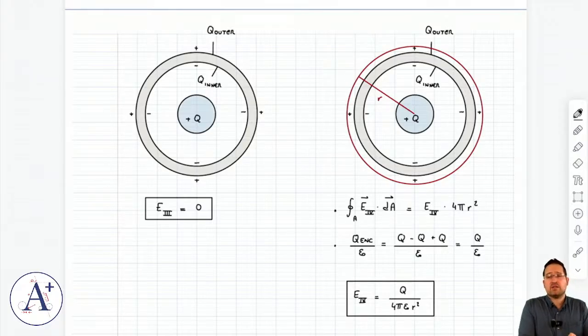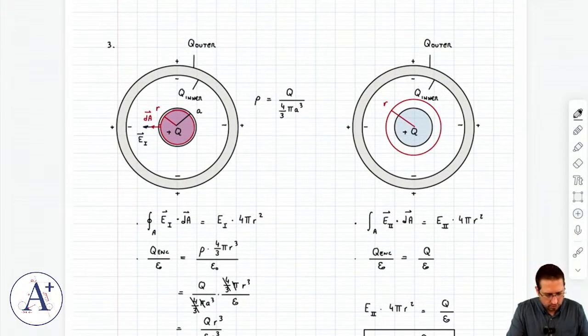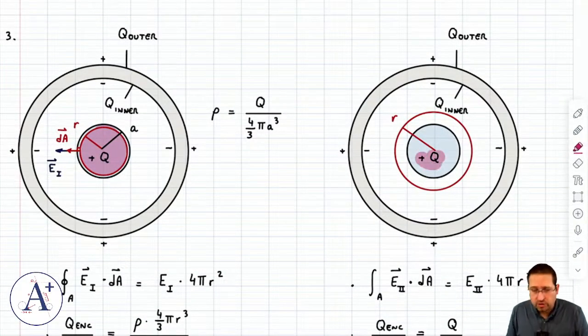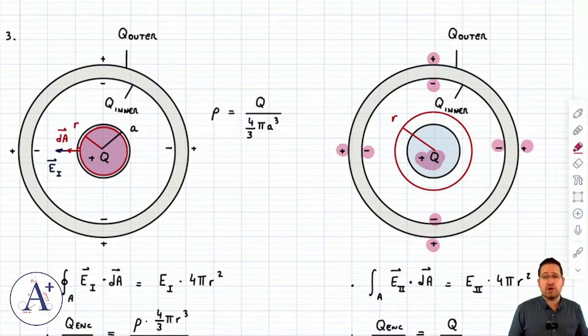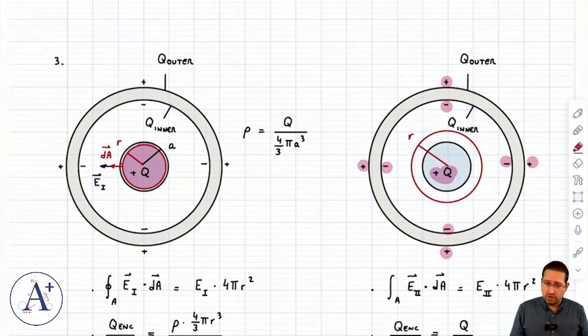And in addition to that, we only care about the charge that is enclosed, not the rest of the charge. So for example, here, or even in region 1, but in region 2, we only cared about Q. You might say, well, there was Q inner, there was Q outer. Does that not matter? And the answer is no, not in the accounting part of Gauss's law. It matters in the symmetry, because we have those charges and because we have the symmetry, we get to apply Gauss's law. But the accounting of Gauss's law only cares about enclosed charge, as weird as that is.